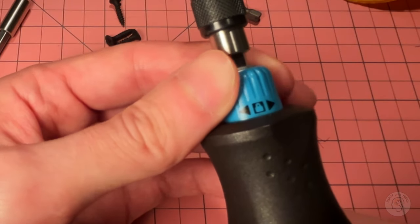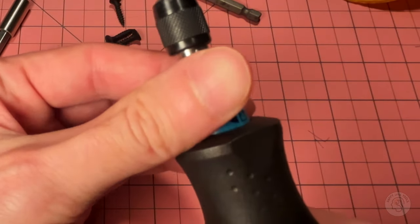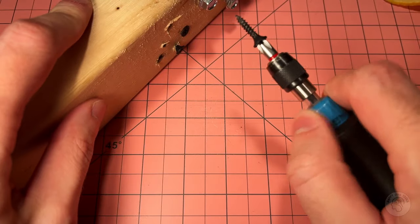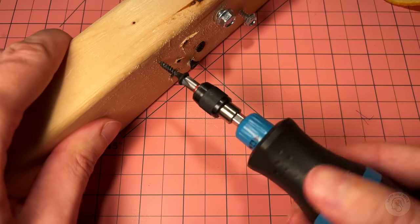Sometimes it can be really easy when switching to go to the other direction. You know, like nothing's perfect, unfortunately. And actually, it's really nice. There's virtually no back drag.